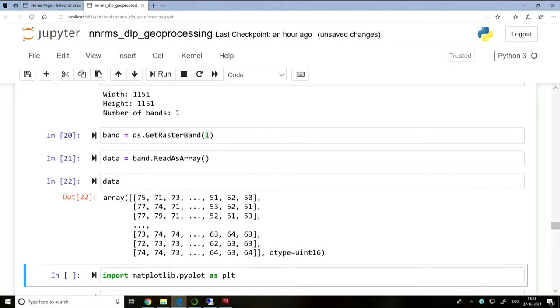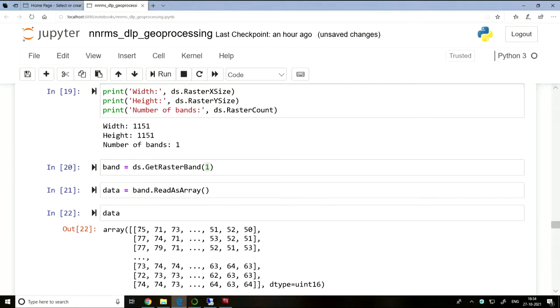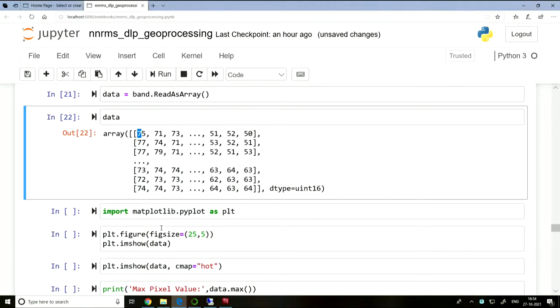As I explained initially, every raster image is represented internally using a matrix of numbers in the computer's memory. Here you can see that this particular image is represented as a matrix like this. The origin pixel, 0, 0, has the pixel intensity 75, the next pixel has 71, then 73 and so on. This way you can see how the image is actually represented in the computer's memory. But just by seeing these numbers you cannot get anything.